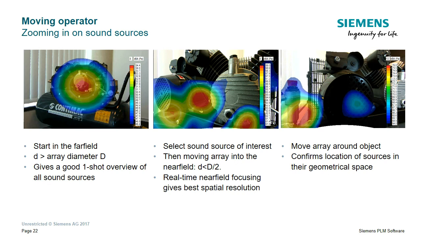And on the right, we see a couple of sound sources in the center, by the way. Three sound sources, but it's kind of a strange object. It's a compressor. And the question is, did we really find the sound source in this case from this angle? So on the right picture, you can see that the operator actually moves a little bit around the object to find better where the sound is coming from. And indeed, it was coming more from a source which was really behind the angle that we were first looking at.